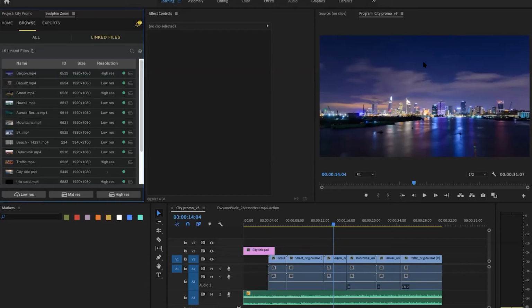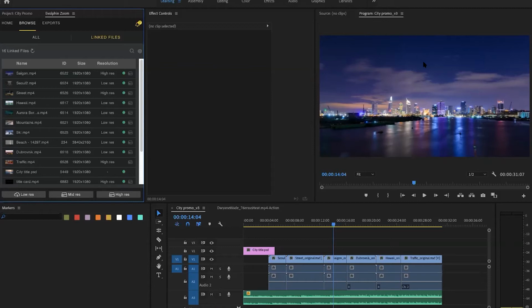The great thing about our proxy workflow is for people who might have a bad internet connection and can't download the full res, they can just work with the proxies, and if they are downloading the full res in the background, they can switch to the full res when the download is done. Or if the full resolution has been archived and they need to restore it to update an old project, you can edit that old project using the proxies while the restore is happening, so you don't have to wait for the restore to complete. And so the point is that these proxy files are a lot smaller and a lot easier to deal with, but they don't change your editing workflow at all.